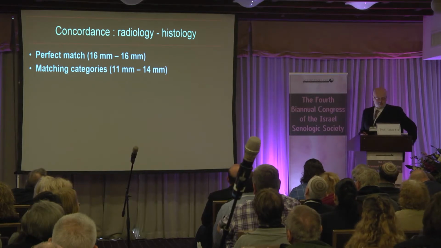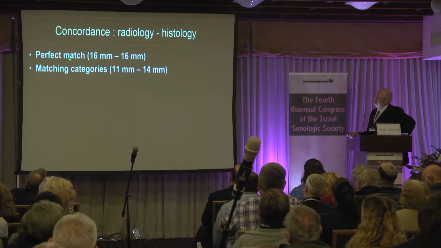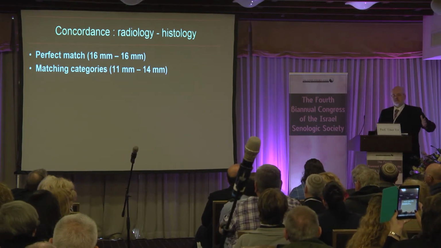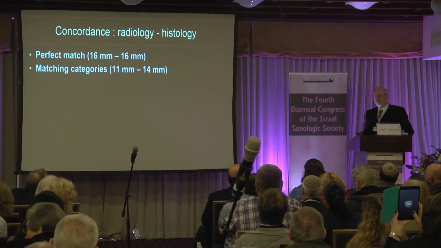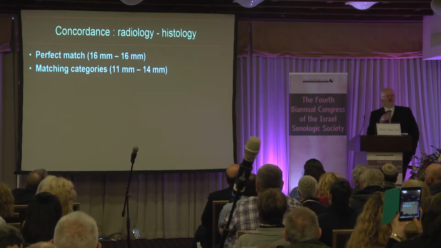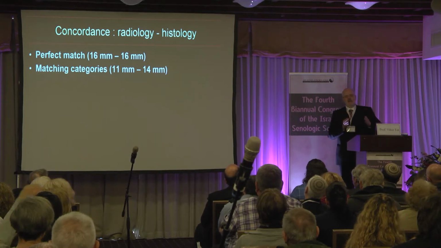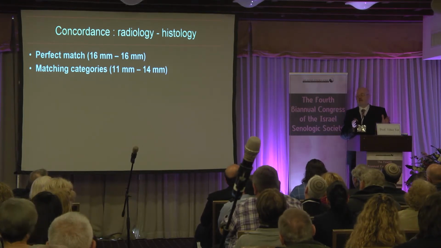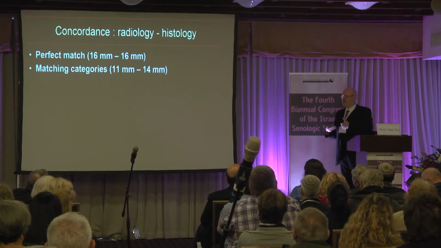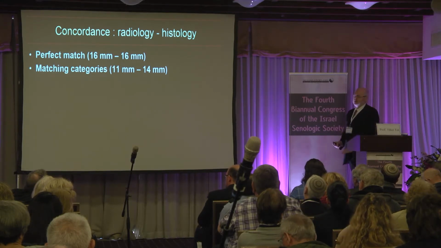Radiological pathological correlation, if I may use 10 more minutes for this. Do we need a perfect matching? You say, radiologists say 16 millimeter, and the pathology must be 16, then it is correlating. If it is 15, it is no correlation. No, we cannot do it like this way. We need matching categories. And how we create these matching categories? What is the importance of the size, for example? Under 15 millimeter, early, very few deaths, beneficial effect of screening, and over 15, that begins with the death and so on. So if it is matching category, early disease, radiologically, early histologically, everything is okay.